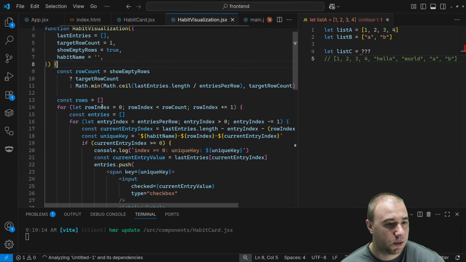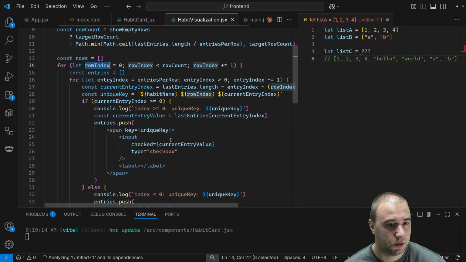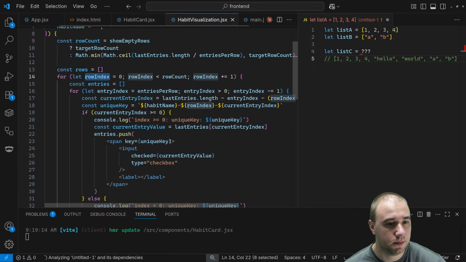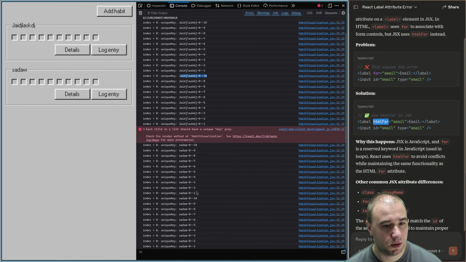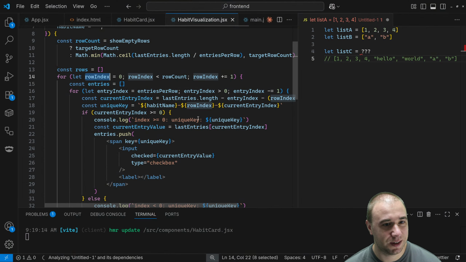So what the hell is going on? Why don't we see the row index being actually inserted? Very strange. Or am I missing something? Yeah, we're literally missing that middle section. Huh.